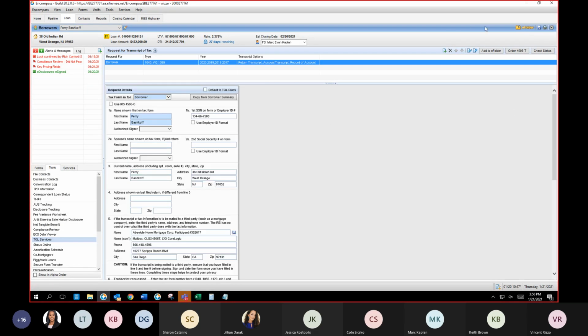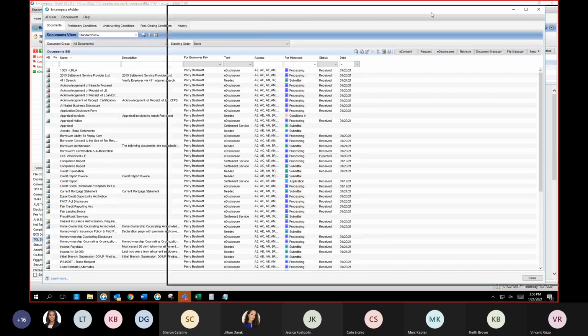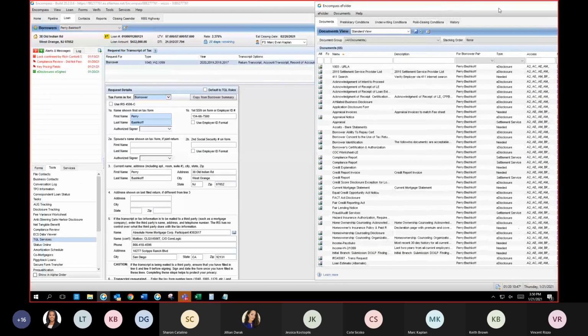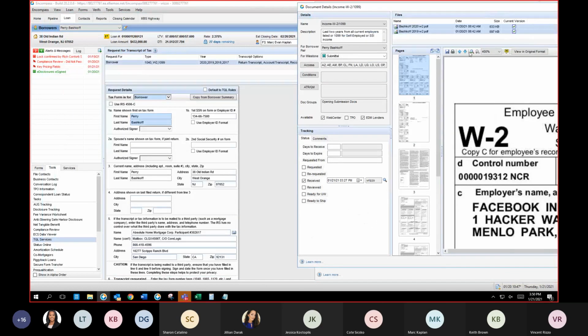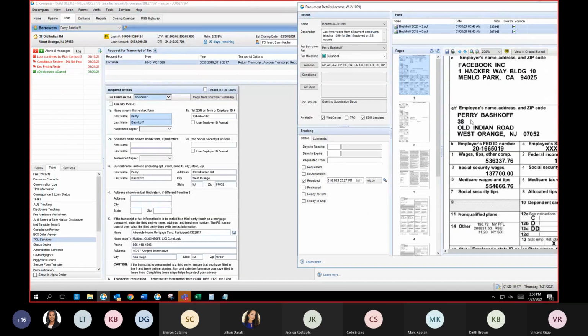We want to make sure that this information is in fact matching the most recent tax document we have here. Obviously we have our W-2s here. We're going to take a quick look, and obviously we have the addresses matching up. There have been times where transcript order requests have been submitted, and you might get something back saying that the addresses are incorrect. And then when you take a look at your most recent tax document, whether it's a tax return or a W-2, you'll notice that the addresses listed on the order form and on the tax document itself are not correct.